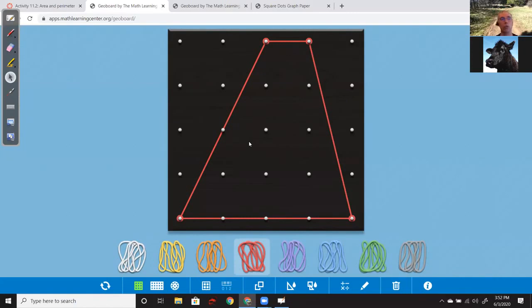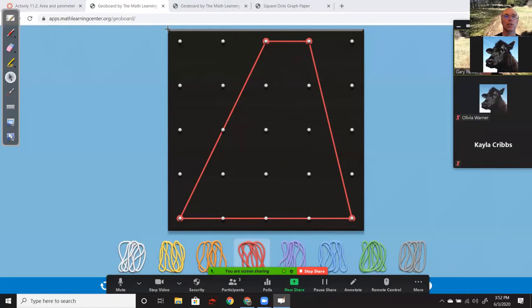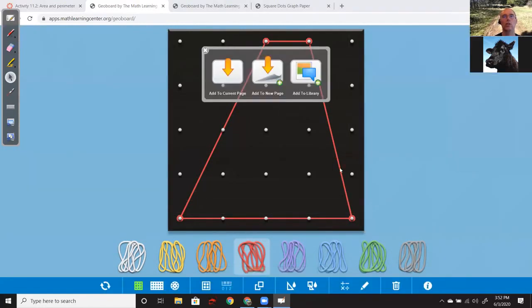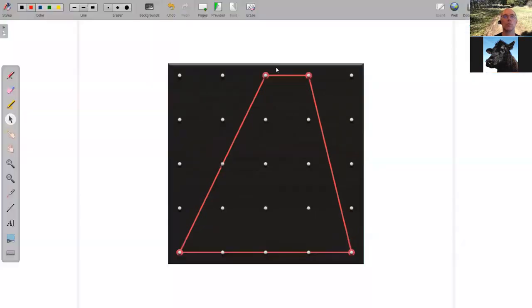Instead, we got to reach back to our memory from last quarter. So I'm going to use this one to find the perimeter of. And we have to whip out the Pythagorean Theorem because that's how we find lengths of diagonals. So screenshot this thing. I'll do one of these and then you guys could do the other. So add to new page, please. And we're going to do perimeter. Perimeter with Pythagorean Theorem.